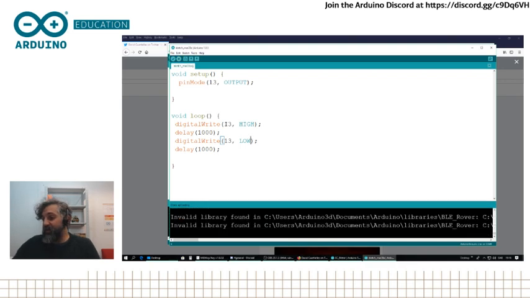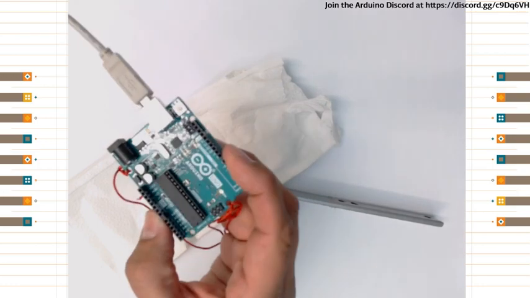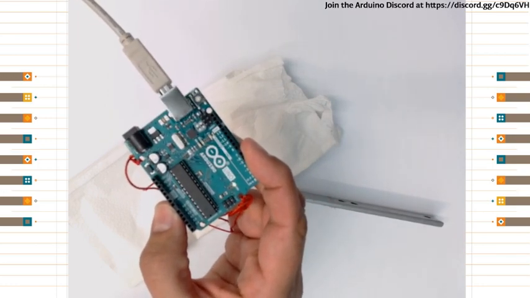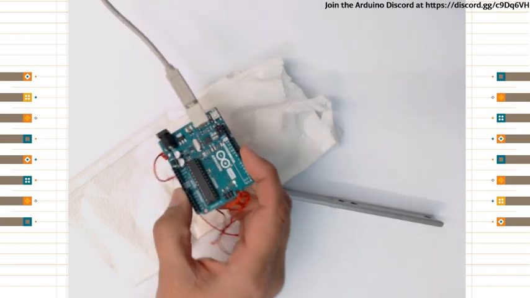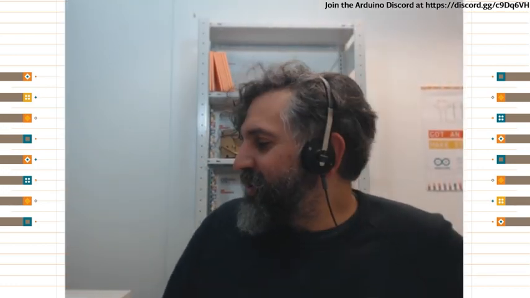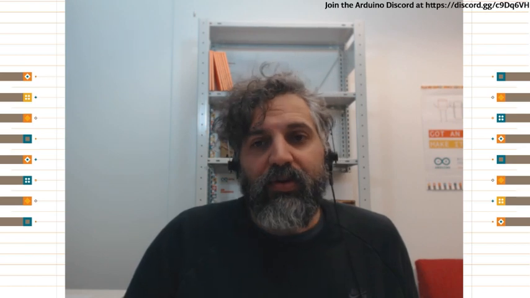So now it's done uploading, and as you see in the camera, the light is blinking normally. So since the board seems to be working fine, I'm going to be using it today for all of my experiments, if you don't mind.